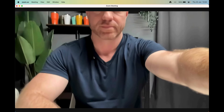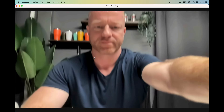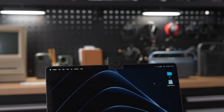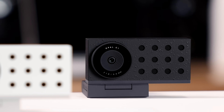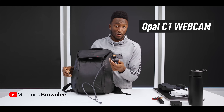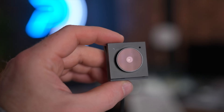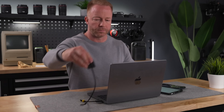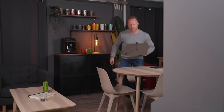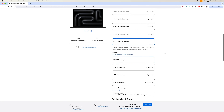These MacBooks are not known for their fantastic webcams, and I do have a lot of Zoom calls with clients and brands, so when I'm on the road I like to bring this little Tadpole camera with me. It's made by a company called Opal — the same company that made the C1, which is a camera both Casey Neistat and MKBHD invested in — and it's definitely an improvement over the built-in camera on the MacBook. The fact that it's so tiny and can just clip onto your MacBook makes this the perfect travel webcam for me.